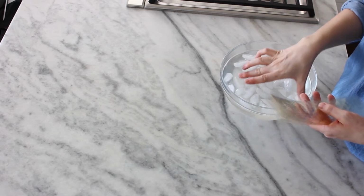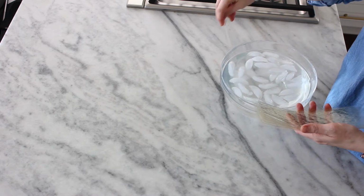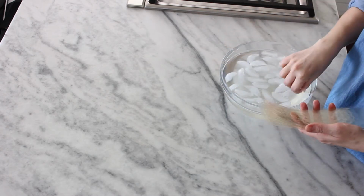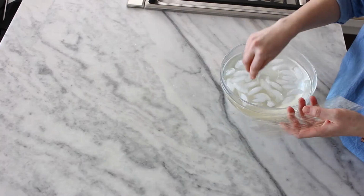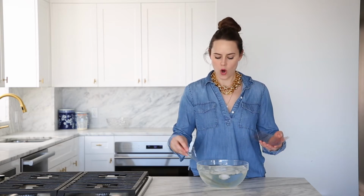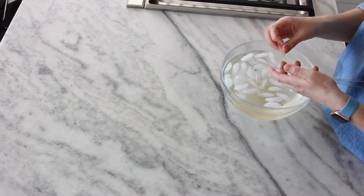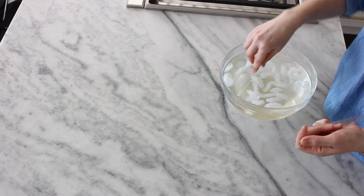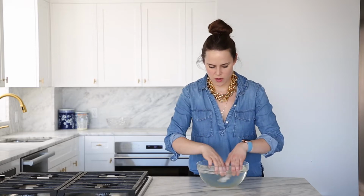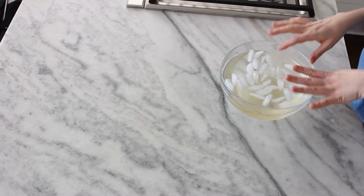I'm gonna place it in there in my ice water one at a time. This keeps it from sticking together. It's gonna keep it from having little patches of unbloomed gelatin. I always use ice water because it kind of controls the blooming process and it makes sure that it doesn't get overbloomed or start to kind of break down in your water before you're ready to use it. Just gives you like a little buffer, if you will. All right, so just make sure that it is all pushed underneath the water, and then we're gonna let it bloom. It really only takes like 5 minutes.